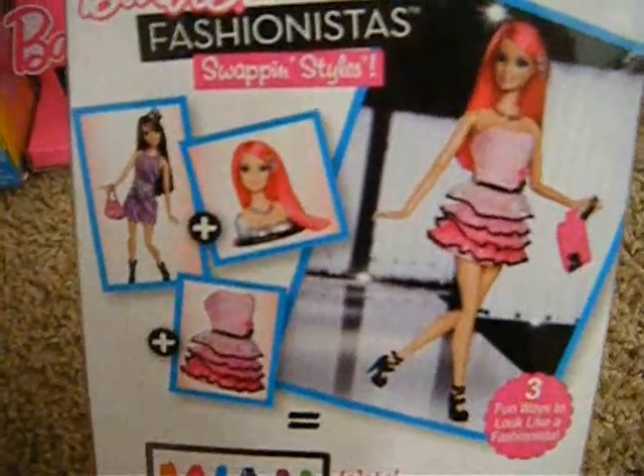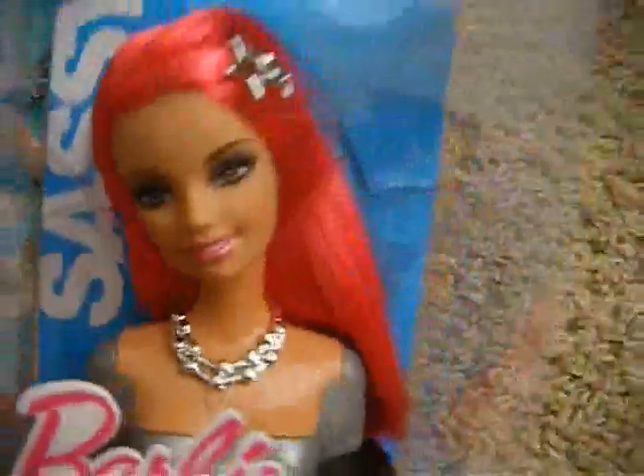So here's all the Barbies. This doll — I've been wanting her for a long time because she has pink hair. It's so cute because it has a little charm, and they only had like one left, really far in the back. I was so happy to get it because I've been wanting it for so long. As long as I got that pink-haired Barbie for Christmas, I'd be so happy. And it's one of the Fashionistas.